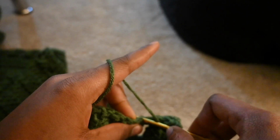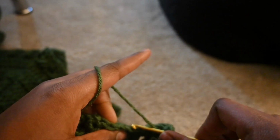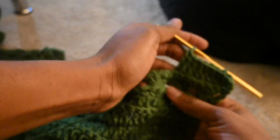So after the design, I only did two more rows, working in the back loop of double crochet. That's all I did after this design, and my scarf was all done and ready. It came out so cute.